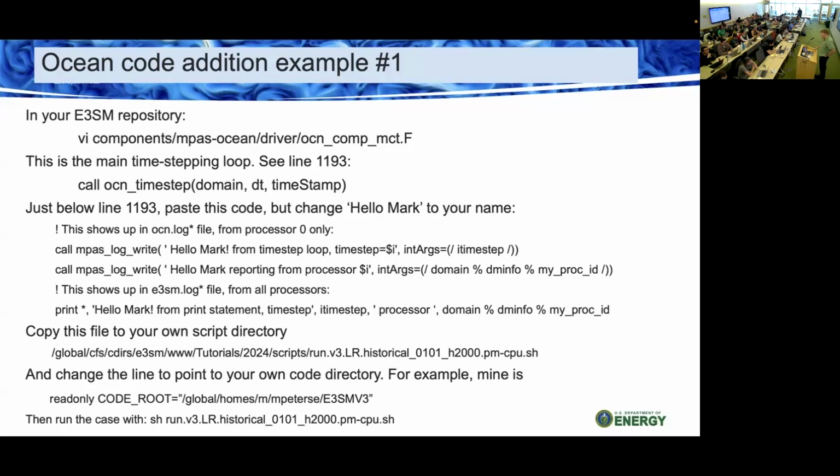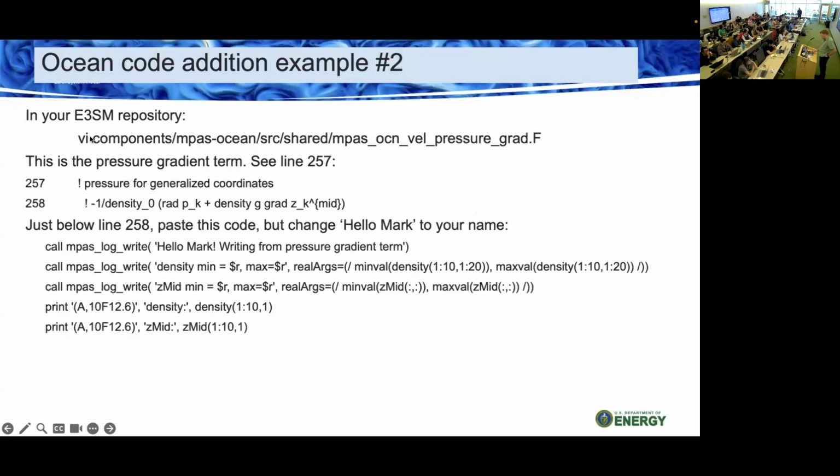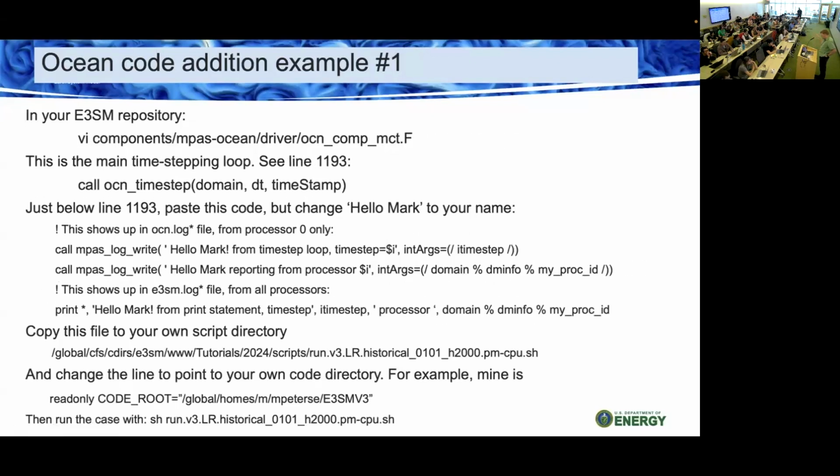And then we're going to do the land here in a few minutes. Something that's nice to browse through: go back to your code repository at the top level, CD into the components directory, and then ls, and you'll see all the different components we've been talking about this week, including MPAS ocean, MPAS sea ice, and all the others.